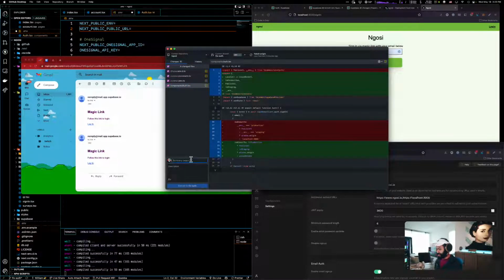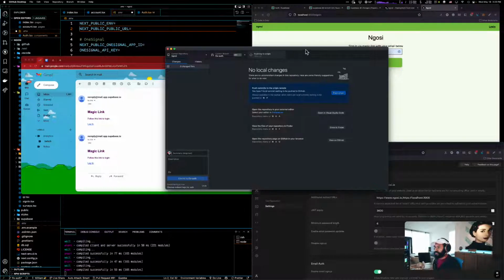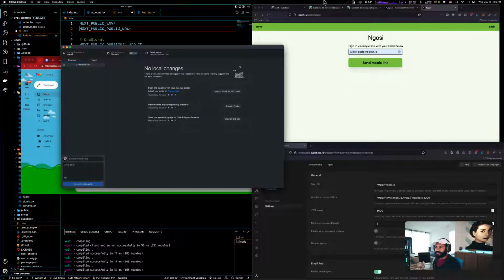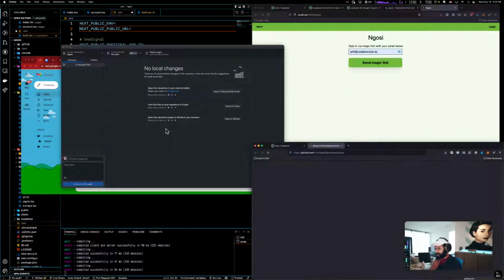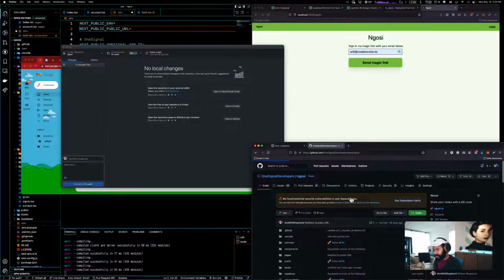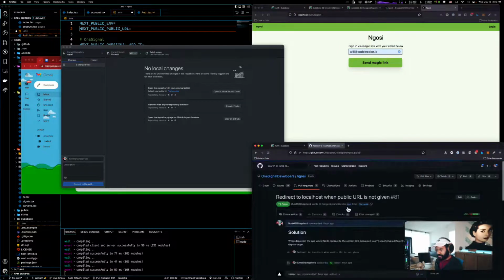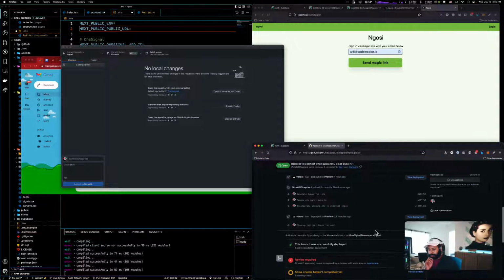So all of this is just cleanup, redirect logic for auth. Yeah, so this right here, whenever I push, it will do a new deployment.